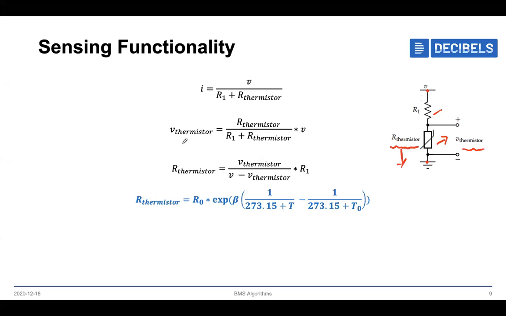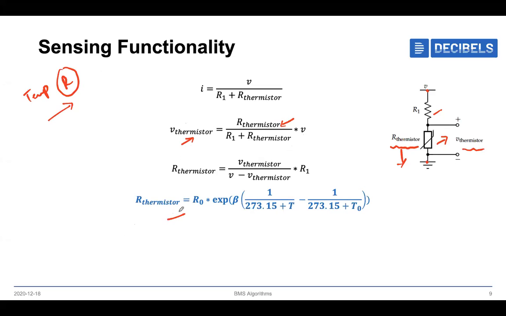So that's the reason first I'll find the voltage across the thermistor. This is the simple formula. And once after getting this, if you rewrite this equation, we'll get the R thermistor value, the resistance across the thermistor. If you know this thermistor, we'll have lookup tables for that particular selected thermistor, between temperature and the resistance values. And they also will give you an equation that represents the behavior of that particular thermistor.